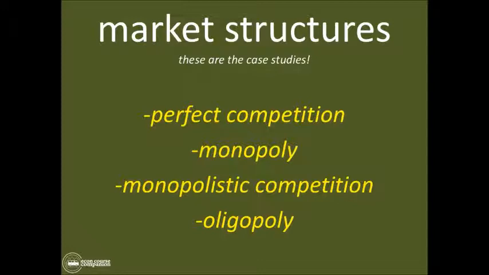Okay, these 4 market structures are what exists in the marketplace that we are going to apply the production, costs, revenues, and profit model that all firms do. That model is a model that goes on in theory inside firms when they're trying to decide what the perfect price is for each particular good that they make. These market structures are structures that exist on the outside of the firm that they might participate in.